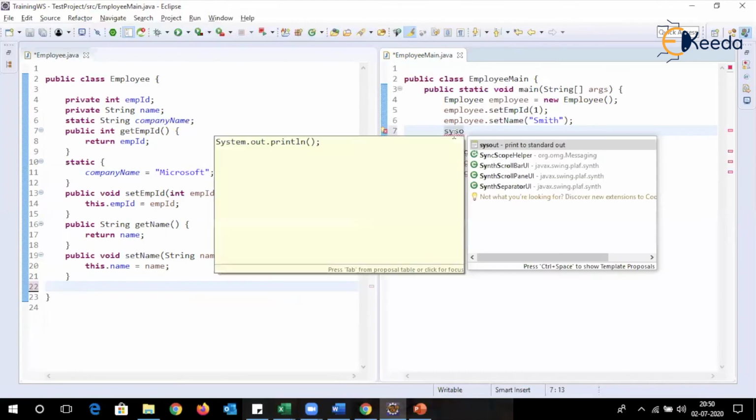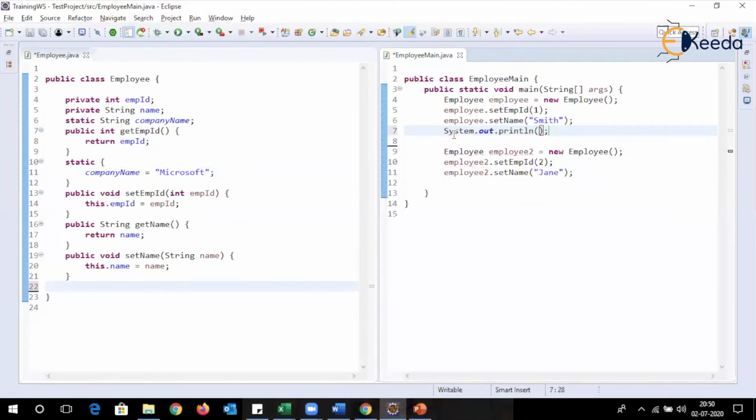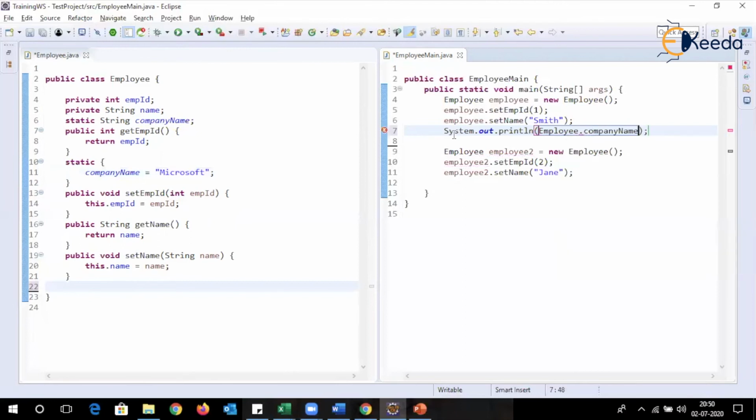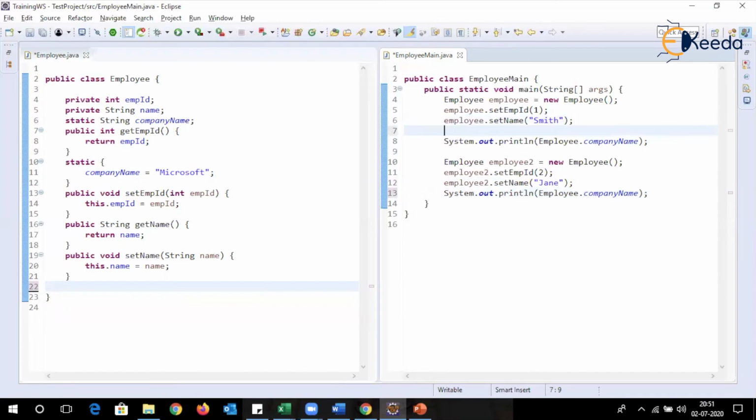So System.out.println, class name dot variable name. This is how it will directly be accessed outside the class. It is always class name dot variable name. So all the objects will have the same company name.